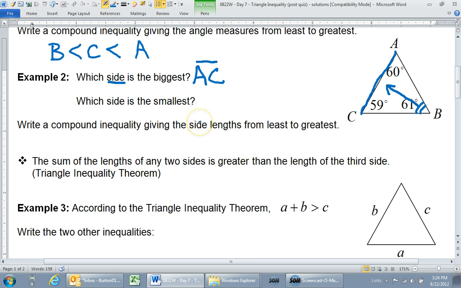Okay. Now, do not blurt out this answer yet, because I want everyone to have a few seconds to process and think. I'm going to the next question. I'm asking you which side is the smallest. I'm going to give you 7 seconds to think. And then I will expect you all to respond together. So look at this picture. Silently think which is the smallest side.